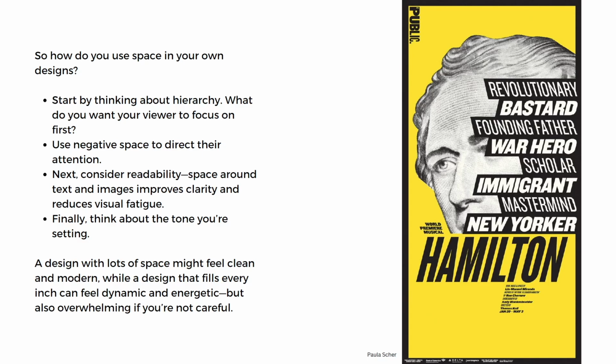And you're also going to want to consider the readability of it. That space around the text and the images is going to help improve the clarity, but it's also going to help reduce the visual fatigue. In the example on the right, we have the really bold Hamilton in the positive, I'll say, style space. It's what we're used to reading. But the reversed letters here on the right are sort of feeding you into the main here.